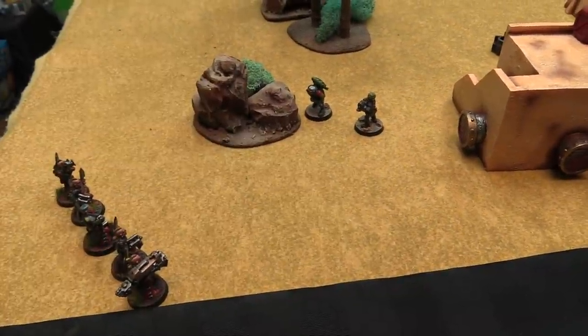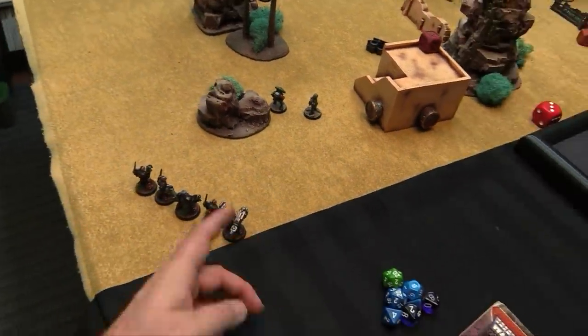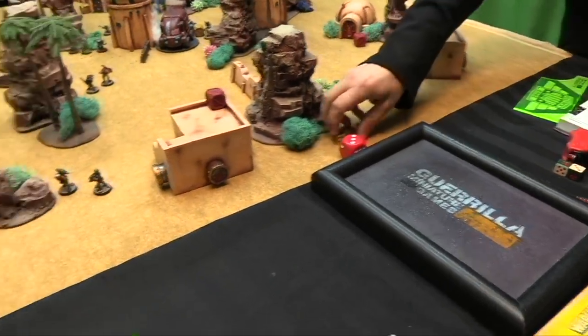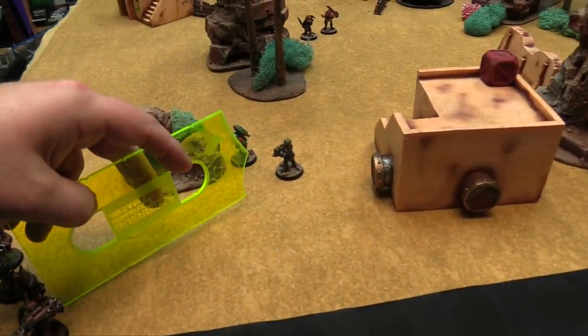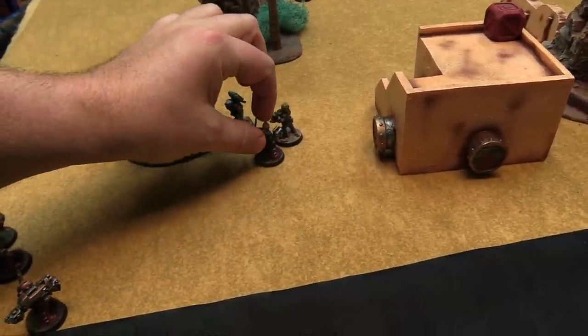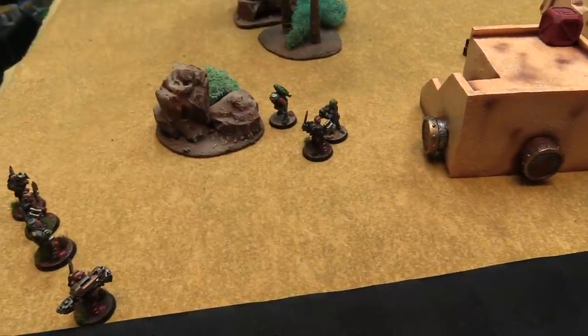Okay, I'm going to stand and shoot. All right, go for it. So you're minus one for standing and shooting, plus one for your gun. That's right, so hitting four, out of four up. So this is six, and then two more, so I'm in range. In he goes. Now the whole squad doesn't have to charge, and we're not going to.